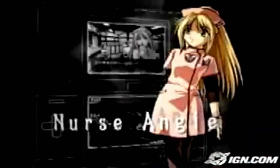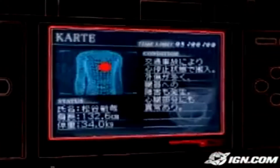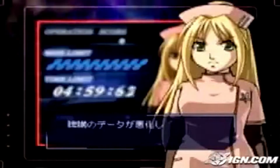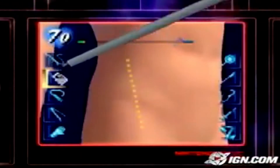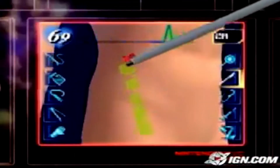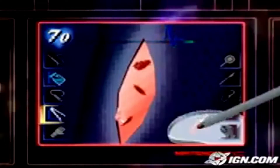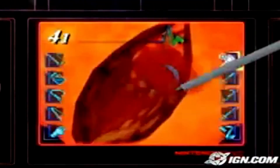Starting off with a Sega title — I wanted it because of that for my collection, but it's definitely not something I think I'd ever play, and that is Trauma Center: Under the Knife. It's a little too odd for me; not my kind of thing. I've never tried it so maybe I wouldn't mind it, but it's a Sega title and I collect everything Sega, so unfortunately sometimes a Sega title just gets added to my collection — and I think this is one of them.